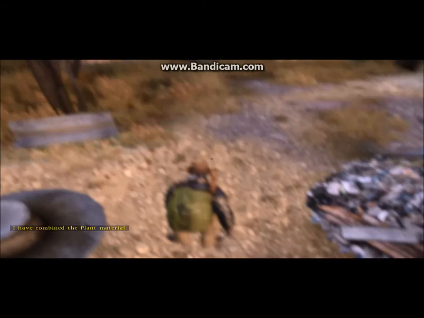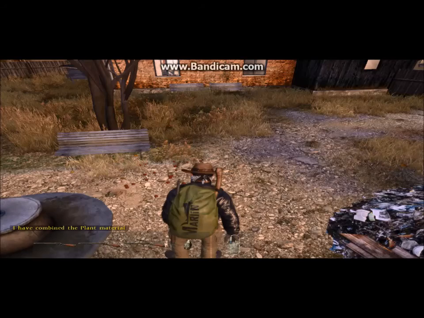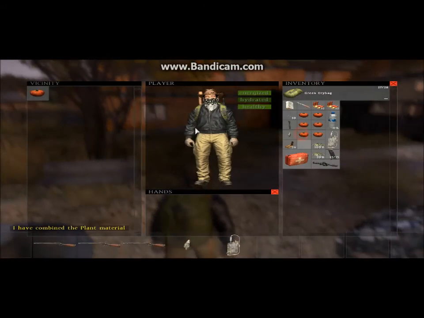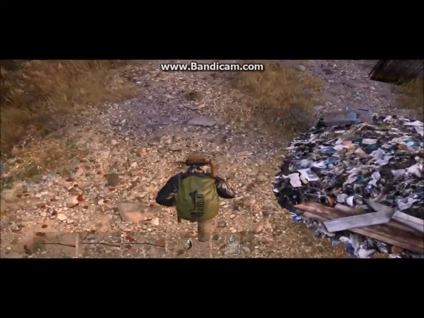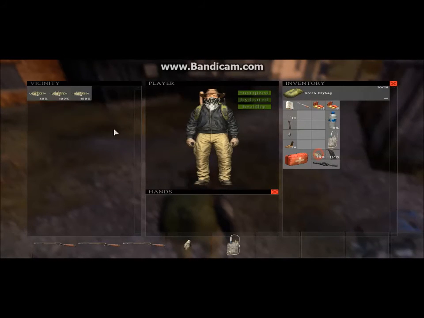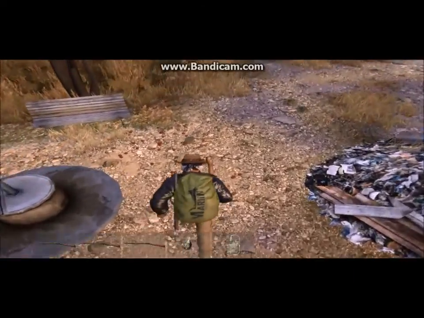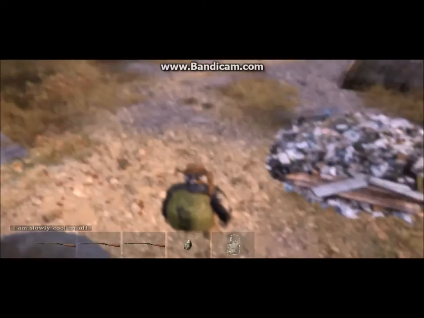So, oh, I see some lag. What the fuck is going on? What's that? Pressing lag. So, let's put it away. But I already have quite a lot of tomatoes. And the next plants. We have really a lot of food now.